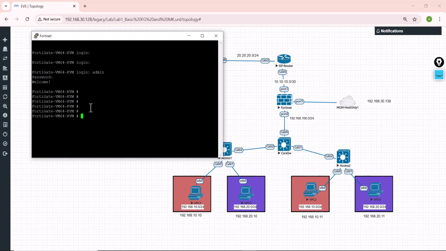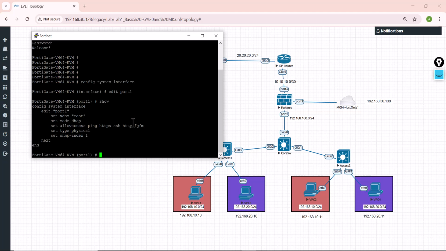After logging in, we need to configure port number 1, which is the management port of the firewall. To do so, let's go config system interface, edit port1.